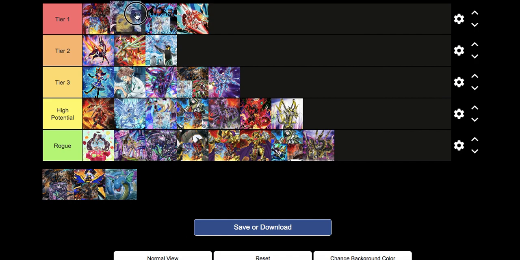Sword Soul Tenyi. Sword Soul here, you could pick which way you want to put these, whether you want Sword Soul first or Despia first. I'm going to go with Despia just because I like Despia more than Sword Soul, to be honest with you. I think Sword Soul is clearly one of the best decks in the game, but I also think it's the most overrated deck, like, ever.